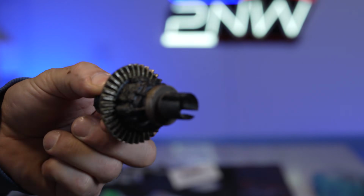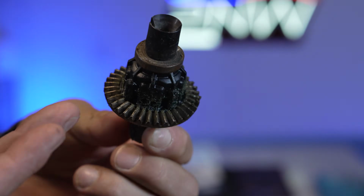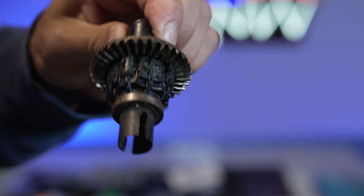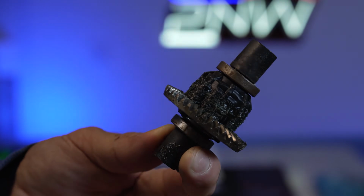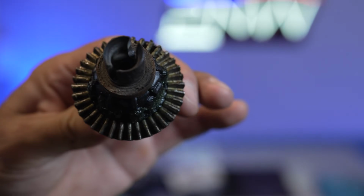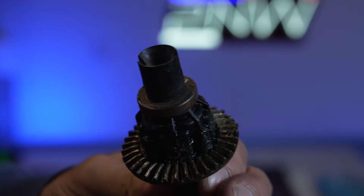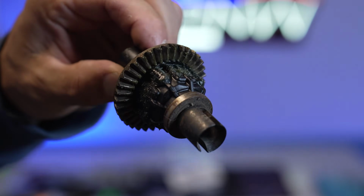Now there's a couple of differences here and a couple of reasons why you're going to want to upgrade. I'm not saying that these gears will not last in your truck, but it's definitely worth upgrading to the GPM full diff build for your XRT or your XMAXX. So this is a stock XRT diff or XMAXX diff, and you can see the gears are straight. And guys, I'm not sure what kind of metal this is. It's like pot metal. It is not machined. It's not steel. And well, it doesn't always hold up to those big powered motors.